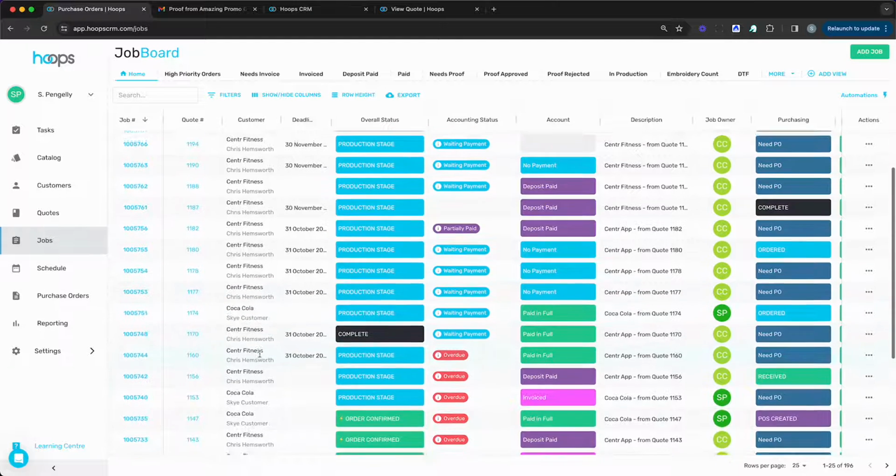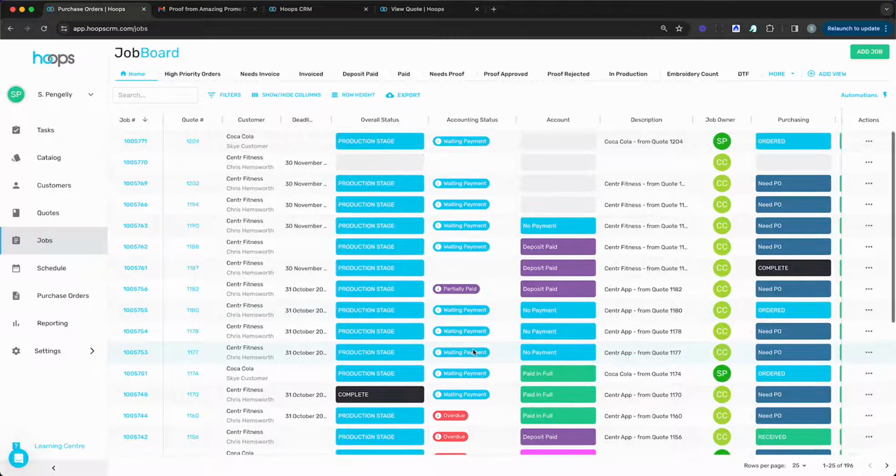And we basically enable you to set this up for success straight away. So you can literally create an account with Hoops today. You can start using it immediately. We can start giving you access to all of your catalogs. We can start bringing in all of your customers so that you're up and running and really thriving on Hoops. Again, this was designed to maximize success for screen printing, embroidery, and promotional products businesses.